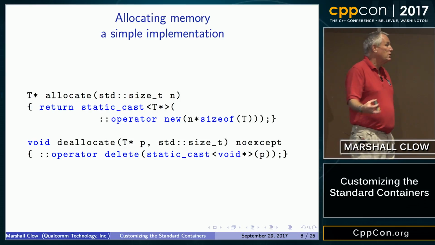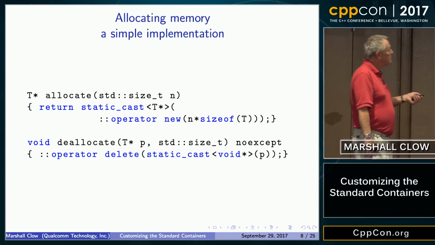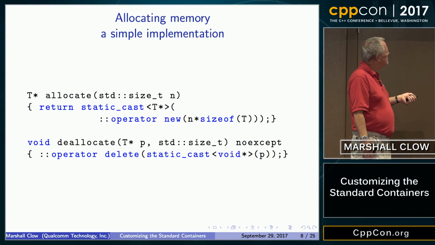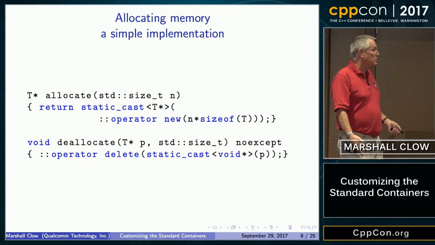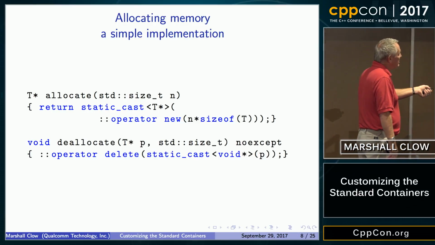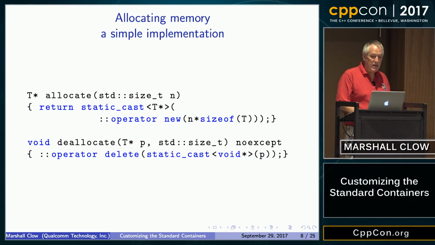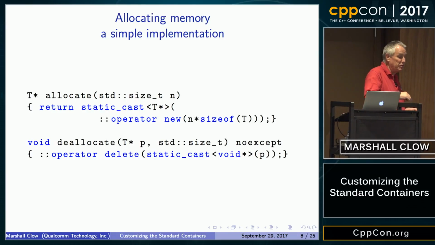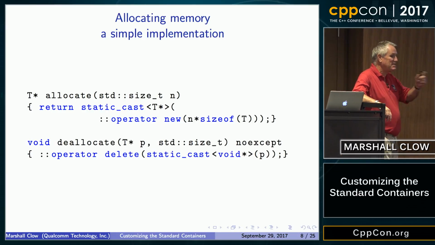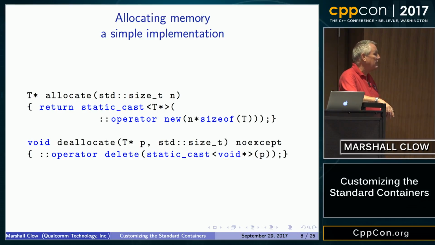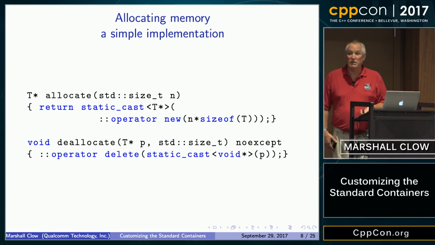So the question was, what are the preconditions on the value of n that is passed to allocate? Can it be 0? Obviously it can't be negative because size_t is an unsigned type, but can you allocate nothing? And I don't know the answer to that. It's not a sensible thing to do, but that's never stopped anybody in the past. It is a sensible thing to do. Well, I was saying it might be undefined behavior. Yes, it might be. I suspect that I could research it and tell you, but I don't know.